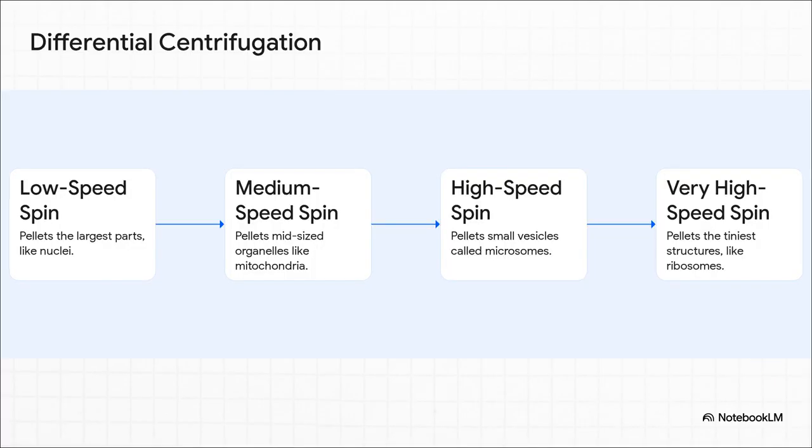So once you've cracked them all open, you're left with this soup of organelles. How do you sort them? You use a centrifuge, which basically just spins things really, really fast. By spinning that soup at different speeds, you can separate everything out by size and density. You start with a low-speed spin, and the heaviest stuff, like the cell nuclei, gets packed into a little pellet at the bottom. Then you take the leftover liquid, spin it faster, and out come the next heaviest things, like mitochondria. You just keep repeating this, faster and faster, until you've separated out even the tiniest little parts, like ribosomes.